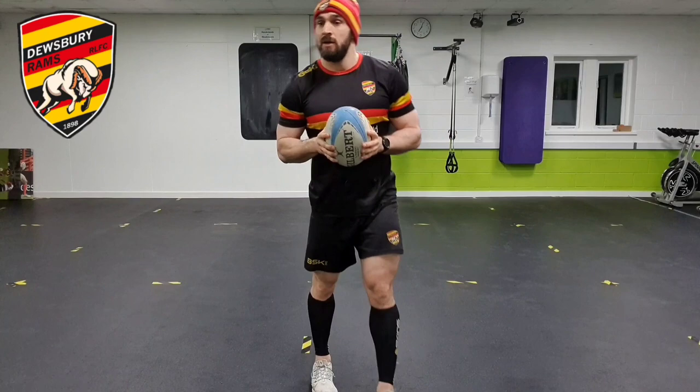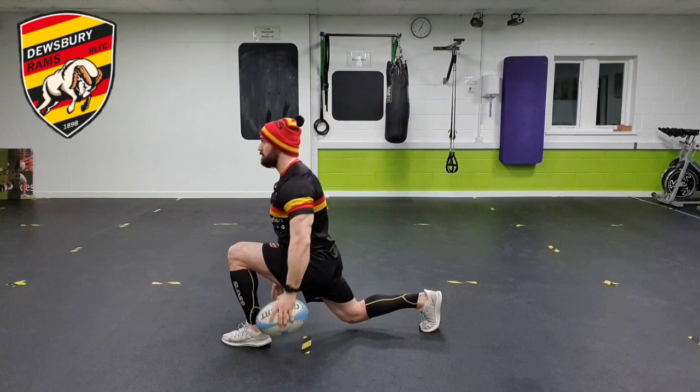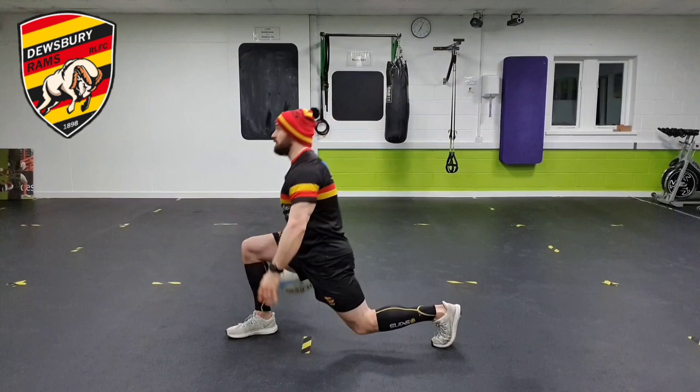We have got another exercise now. So our third one, we're gonna do a lunge, a forward lunge. I'm going to pass the ball through your legs. So you're there, you're stepping forward, ball's coming through, back there. And then you swap legs, ball's coming back through, back to the top.